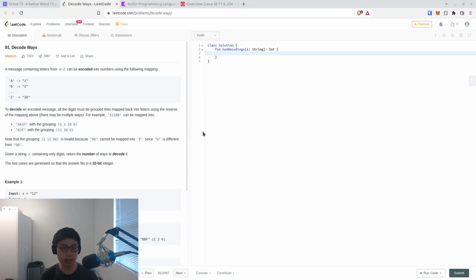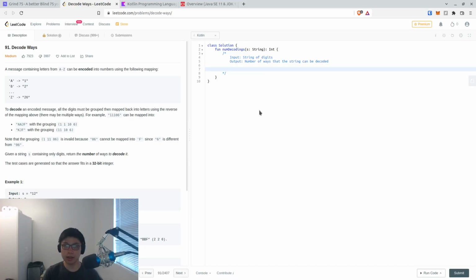And then our result is the number of ways that we want to decode this. So our input is some string of digits, and our output is the number of ways that the string can be decoded.